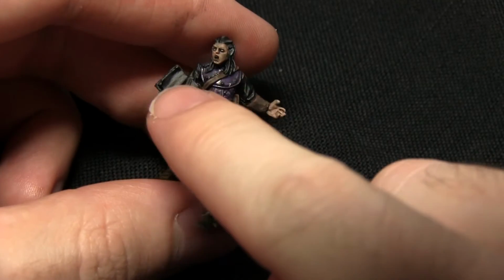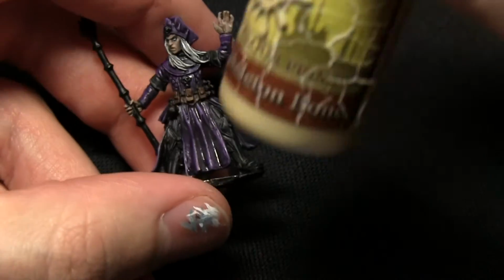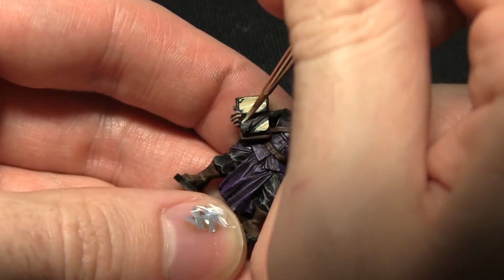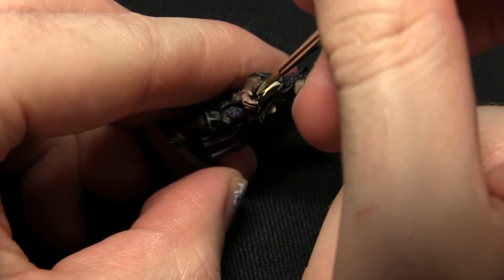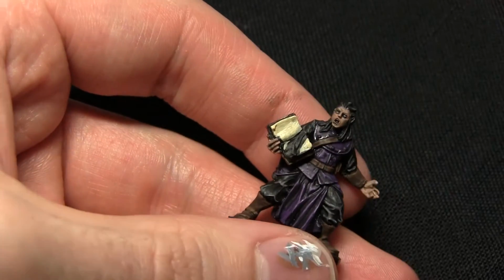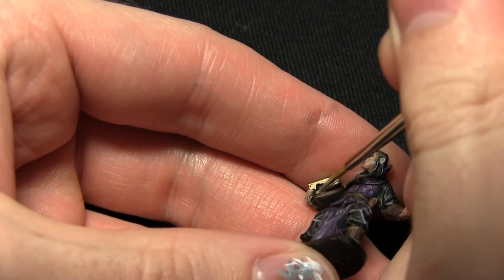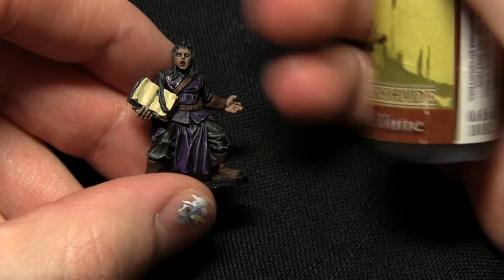The next step is to paint the pages in the book that the apprentice is holding, and also the scrolls that are attached to the hip of the Lich there as well. We're painting these areas with skeleton bone. Once the base layer is down, we can now wash over it with soft toning.